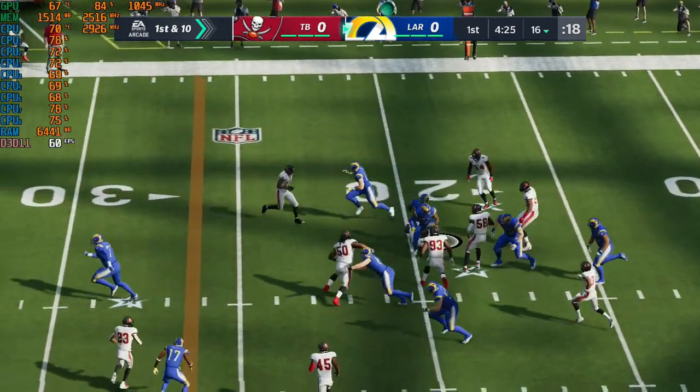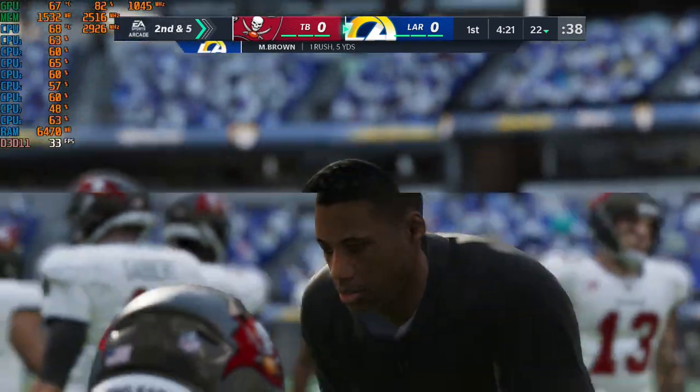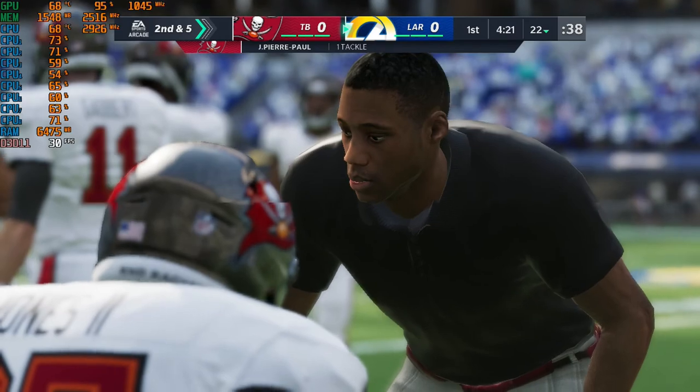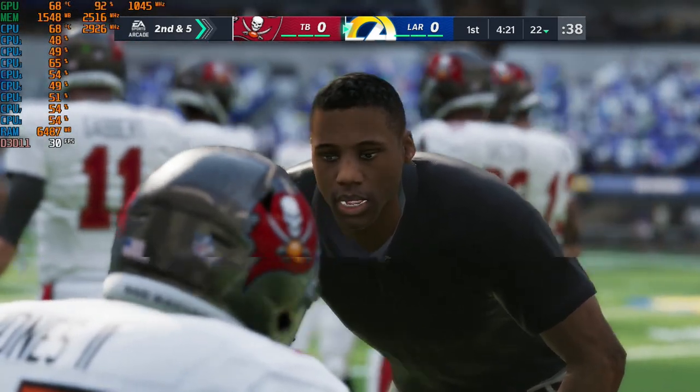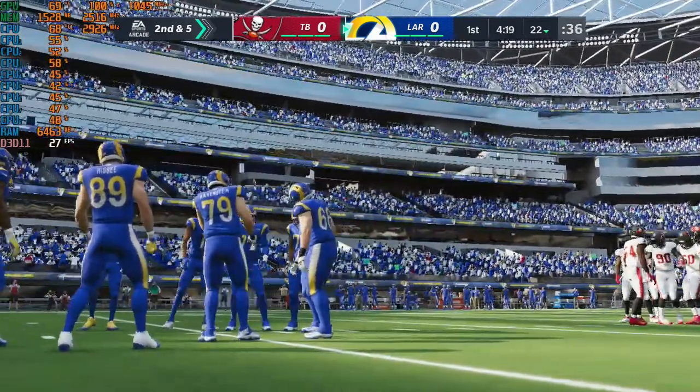They'll run for the first time here with Brown. And he goes across the 20 to the 22. 34, Malcolm. 5 yards on the carry. Good pickup on first down. That's a really nice job by them picking up the run blitz and detecting it and blocking it and turning it into a nice run.